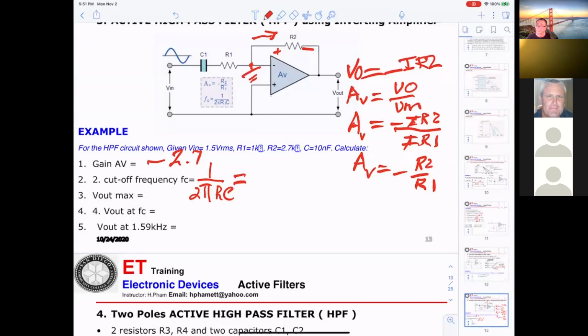What do you get? 159.15, so 15.9 kilohertz.